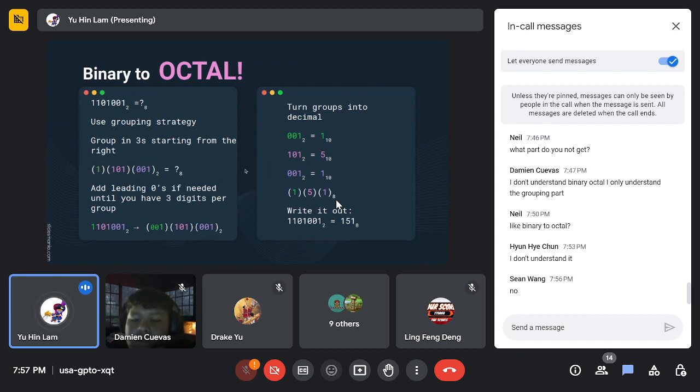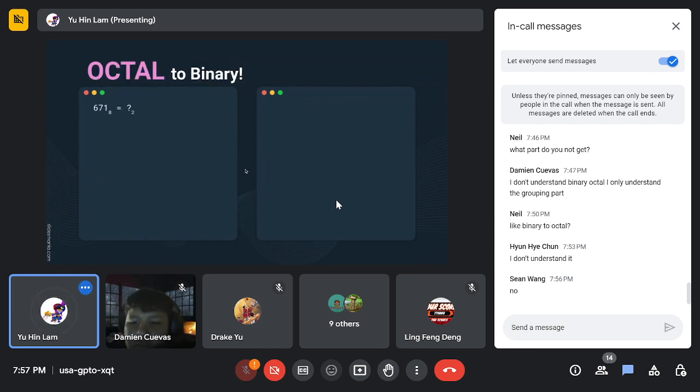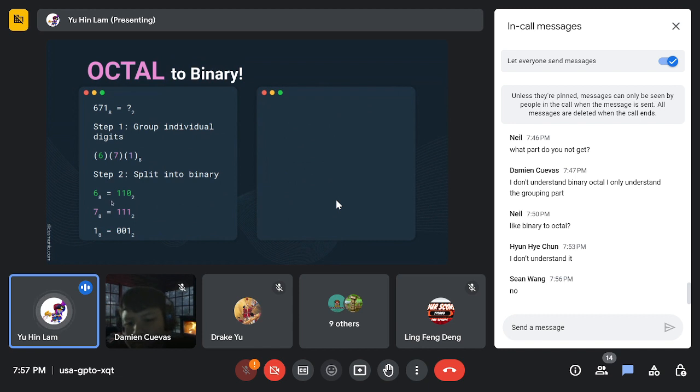And then our other one would be to do it the other way around, which is octal to binary. This would be a little bit harder since we need to do converting 2 times. So we'll first convert octal to decimal and then decimal to binary. Okay, so does everyone understand how we get these binary numbers? Like how we first converted it from octal to decimals and then decimals to binary?